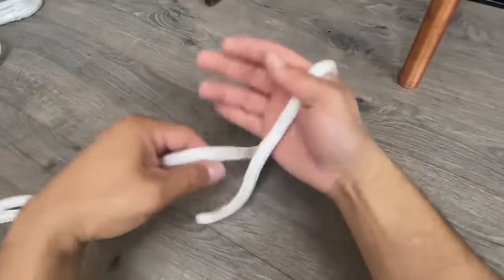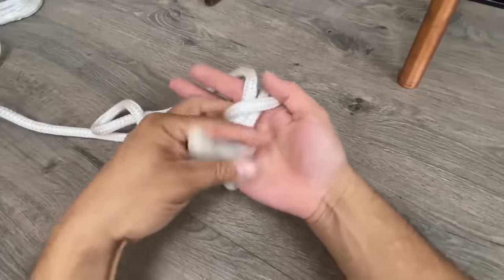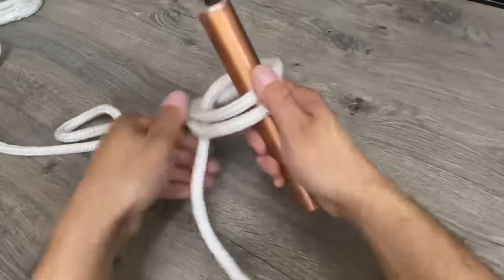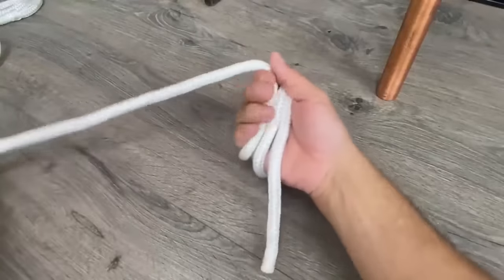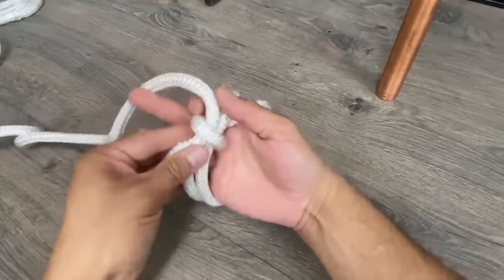Now, in all reality, I could get by with two big wraps and only one little wrap. But the issue is, if I wrap this the wrong way and I go underneath instead of over the top, watch what happens when I put it on my anchor point. It just completely comes unraveled. And so that's why, after my two big wraps, I do two little wraps, because if I go the wrong way, it'll still work out as a knot.